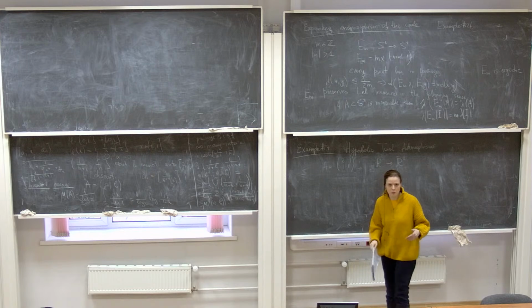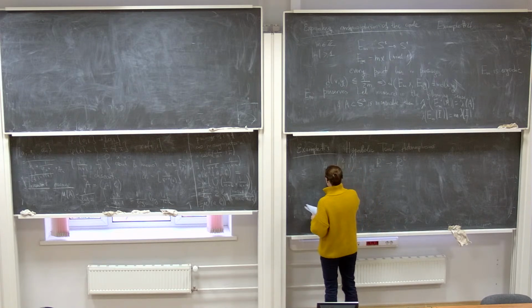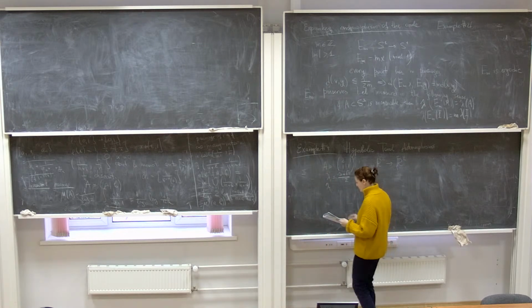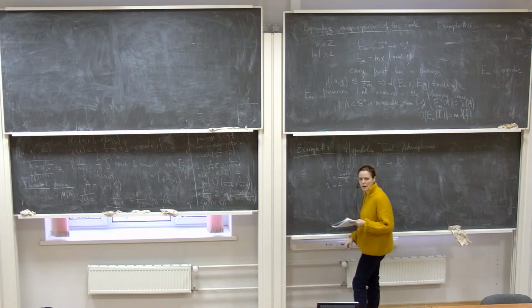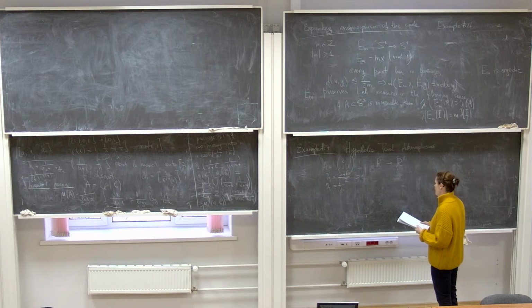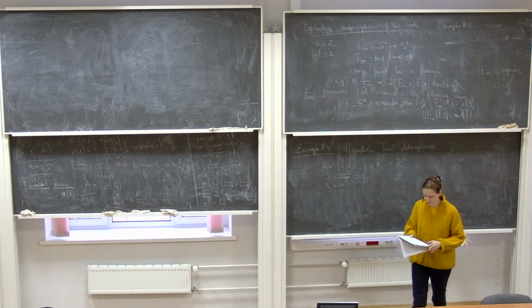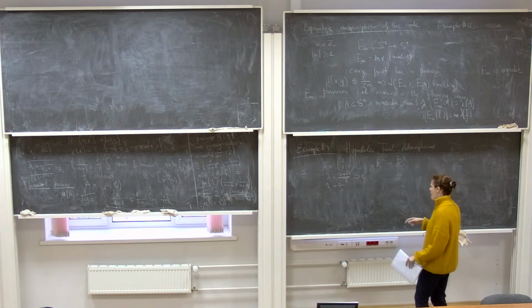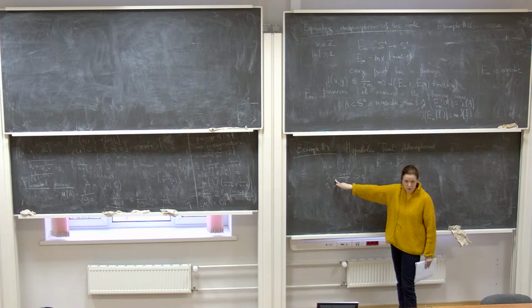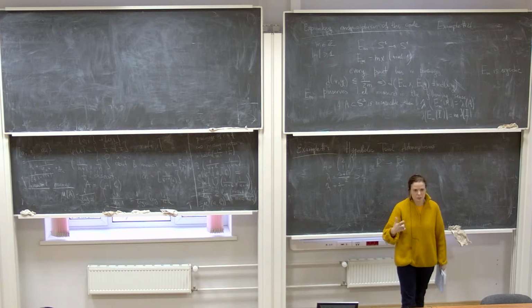I hope you know how to compute the eigenvalues of this matrix. So you will see that they are irrational. And lambda 1 is given by this formula, so it's greater than 1. But the determinant of this matrix is 1, so lambda 2 is just 1 over lambda 1, so it's smaller than 1. And what can we see, how it acts on R2? Then we can see that it expands by the factor of lambda in the direction of the eigenvector that corresponds to this eigenvalue, and then it contracts by lambda 2 in the direction that corresponds to this eigenvalue.